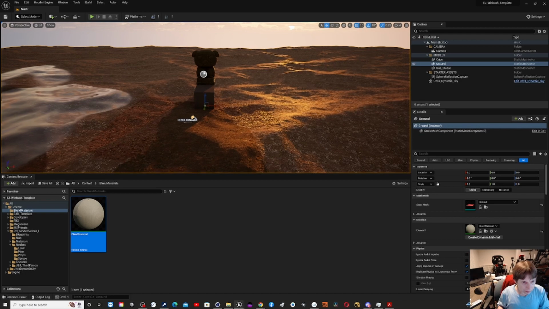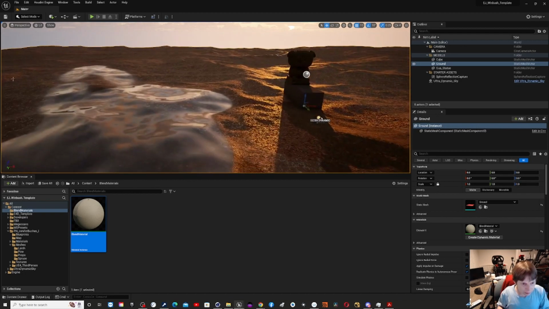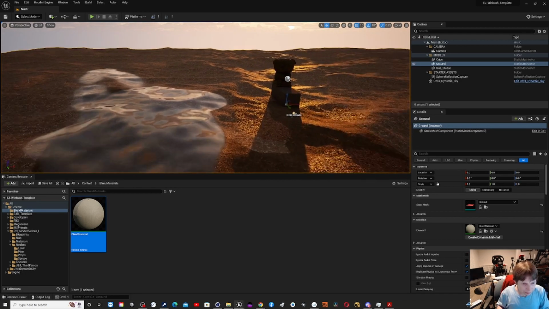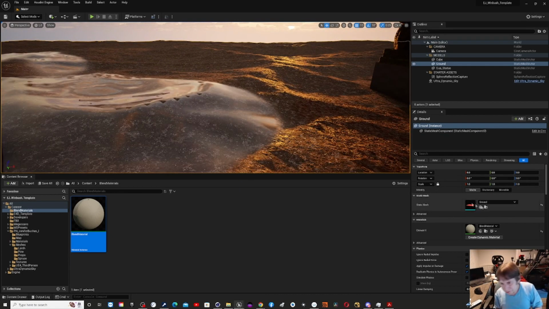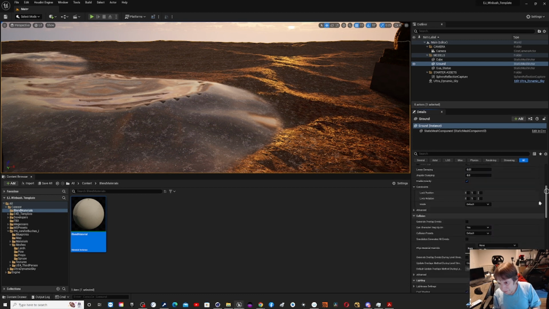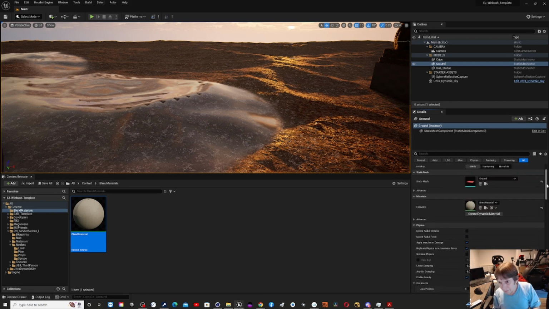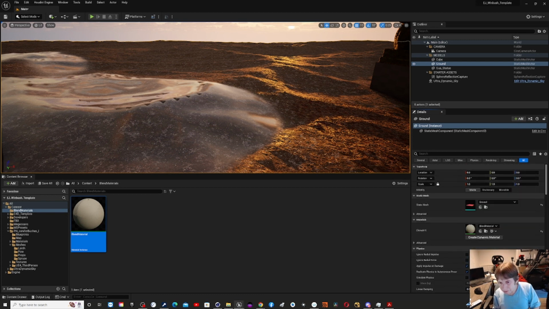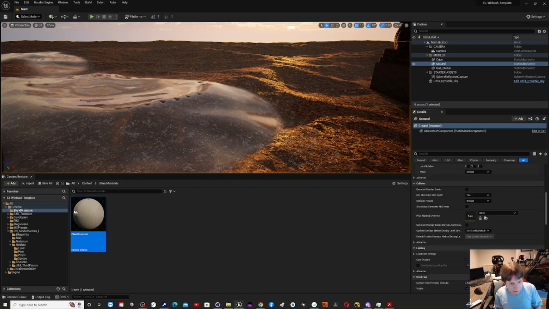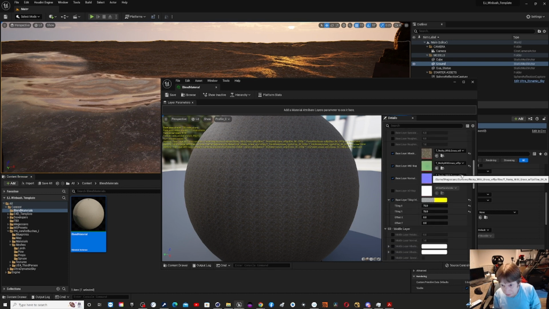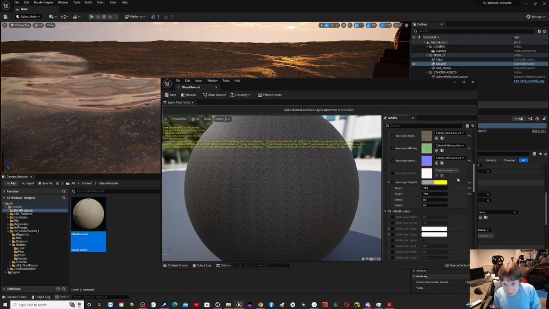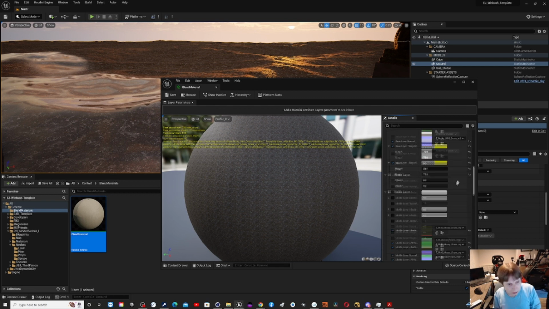Let's see what this looks like. Let's have a look here. What does this look like? That looks like the wild grass.